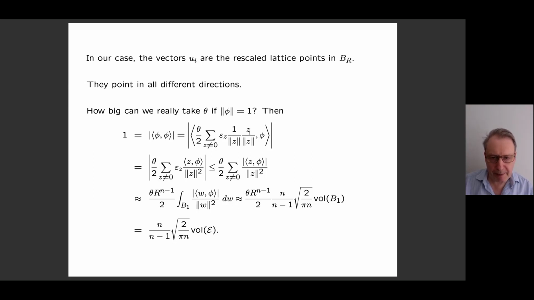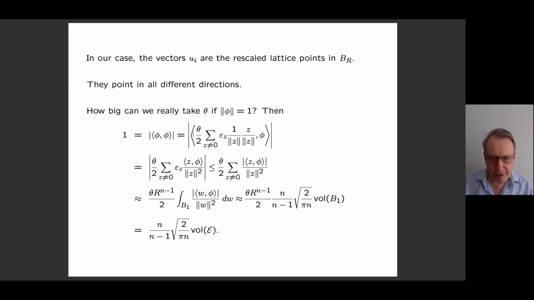appearances of phi by the sum that we want. So here I've got the unit vectors, I've got the weights, 1 over length of z, and I've got these signs, SIGN, and then I've got this extra factor of 2, which comes from the fact that I could have used half the lattice points instead of all of them. So I'm going to estimate the length of phi by testing phi against phi. I'm going to estimate the length of this thing by testing it against a unit vector, which happens to be itself, of course, but it doesn't really matter. I'm testing it against this unit vector.